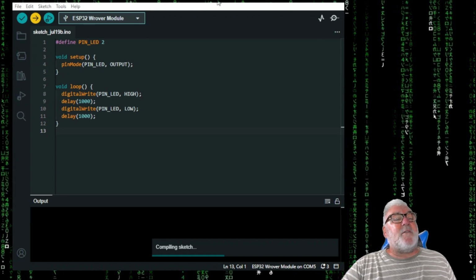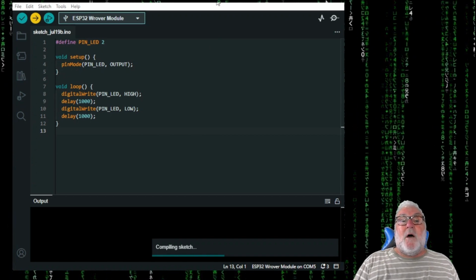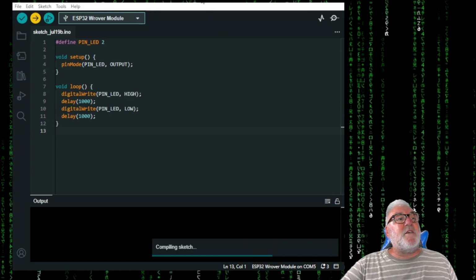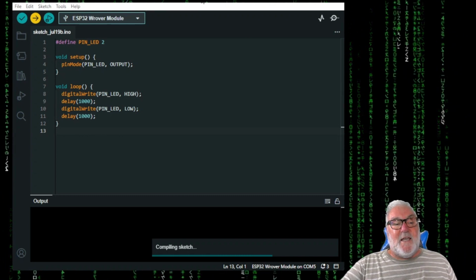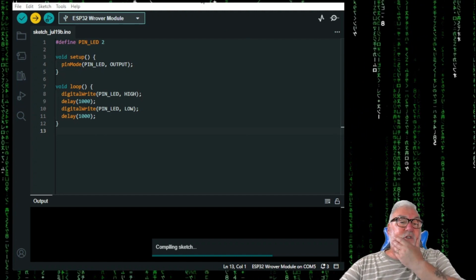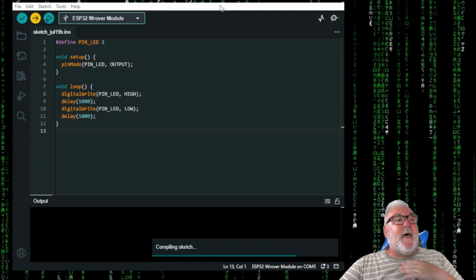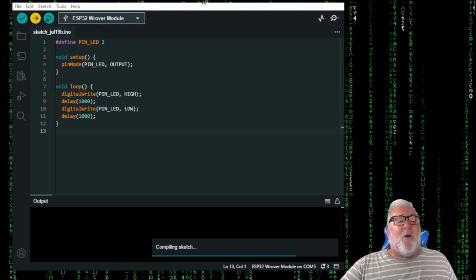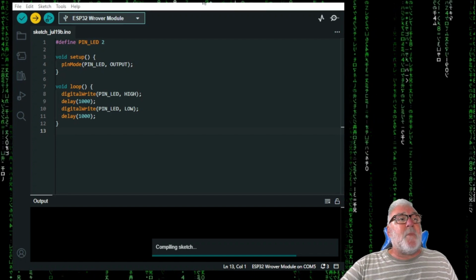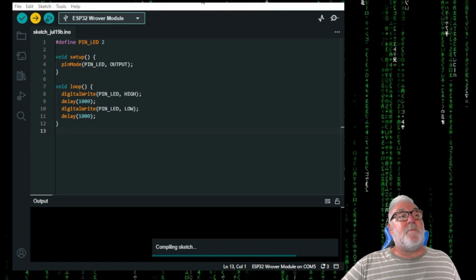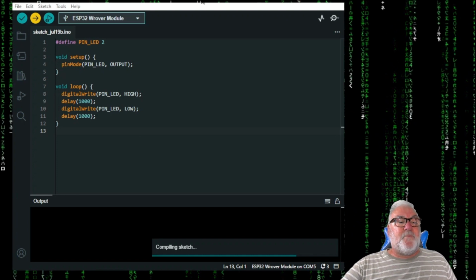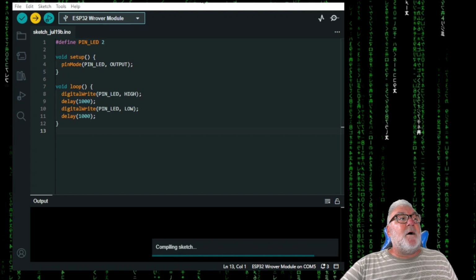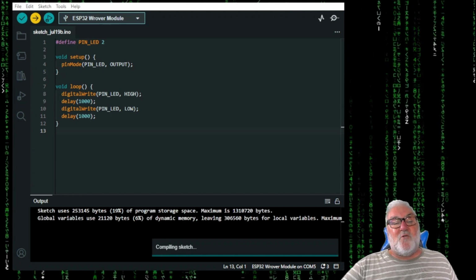Now I did say there are different IDEs, integrated development environments, that you can use. The reason we're using the Arduino IDE is because we used it in the last series of videos, and it's quite simple to use. Later on we will be looking at different IDEs, and then you can choose which one you prefer. I don't know them all. The only one I really know is this. Obviously for Python, I use Thonny.